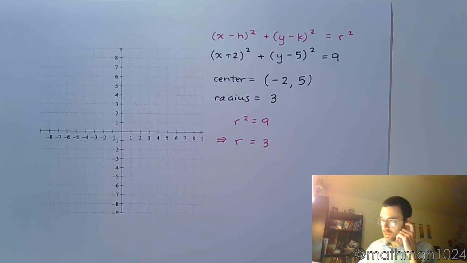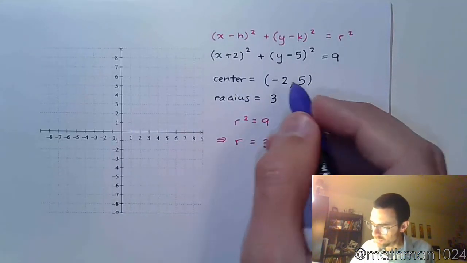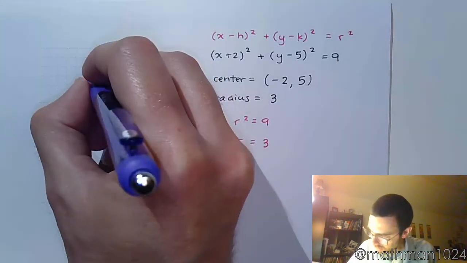Now we use this information to draw our picture. Start with the center, but don't put a full point there. Just put an open circle. So the center is negative 2, 5. So negative 2, 5 is right here.